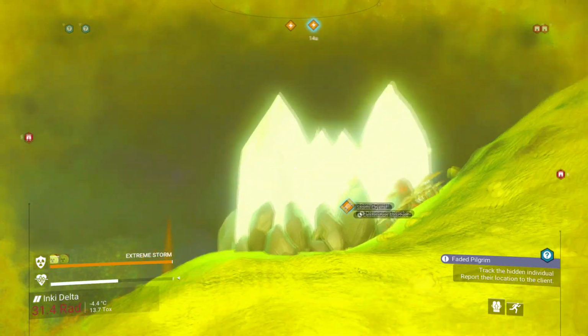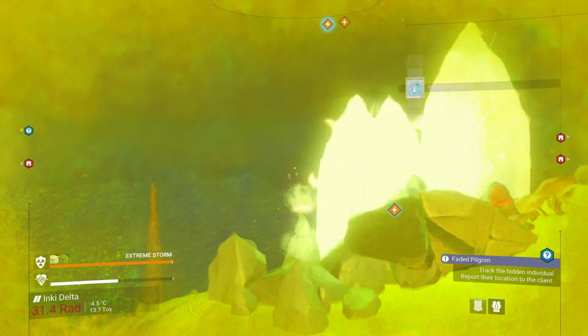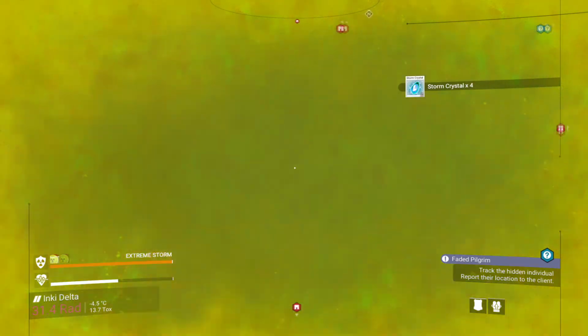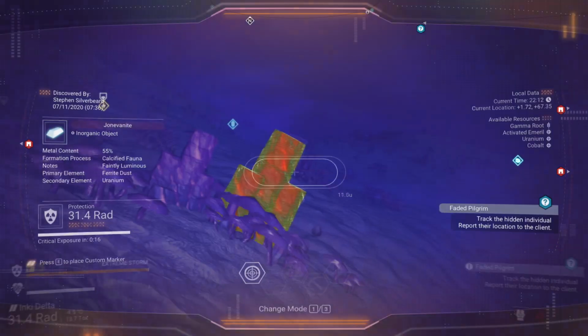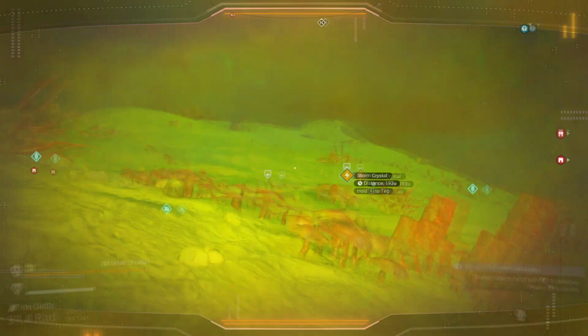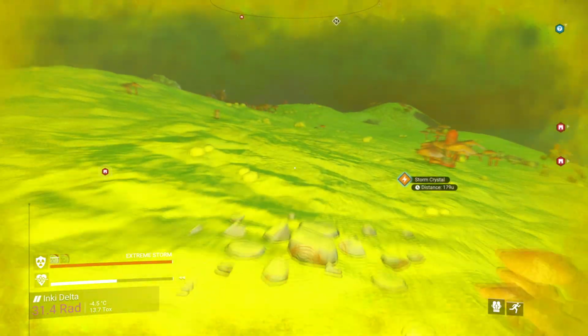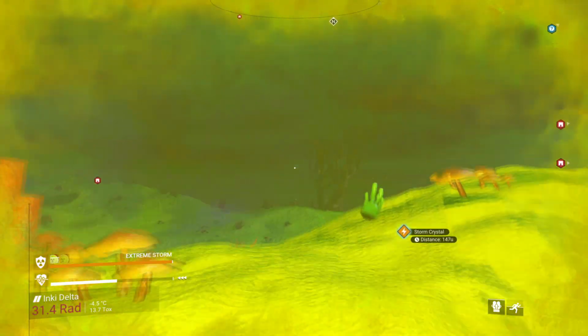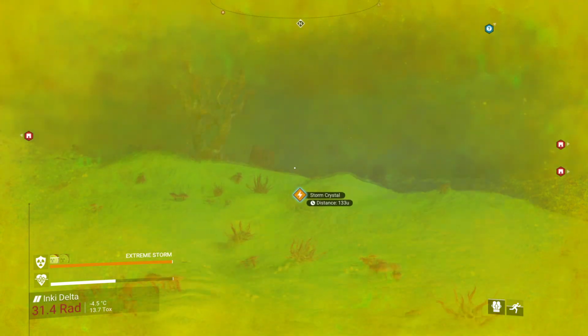And this is what I was actually doing when I got my first glimpse of a sandworm. I was like this, and he literally came right over the top of me. A little bit disturbing. Storm crystals over there. Okay with the protection at the moment.